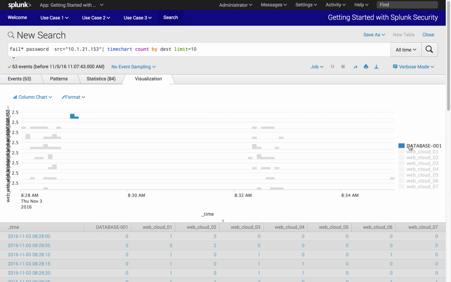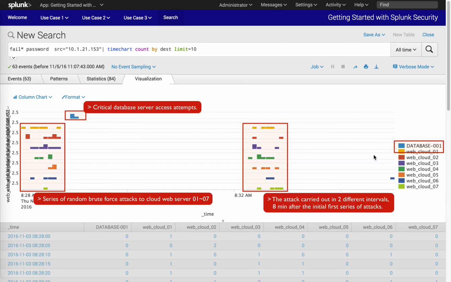Now we have a clear understanding of what is going on in the network and how the failed login attempts were likely initiated by a malware-infected host probing our internal network. Through this demonstration, we have seen how Splunk can easily drill into detailed analysis and validate specific suspicious activities by visualizing aggregated stats into interactive charts.